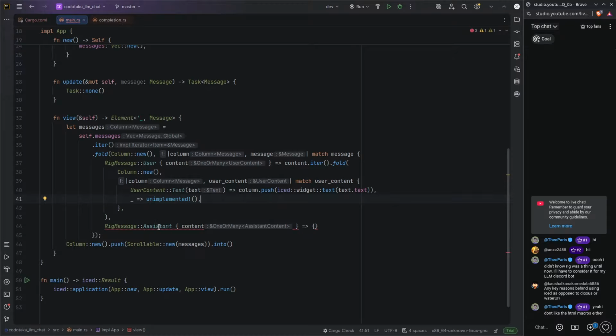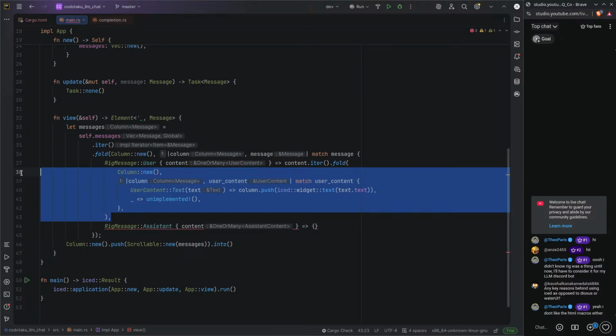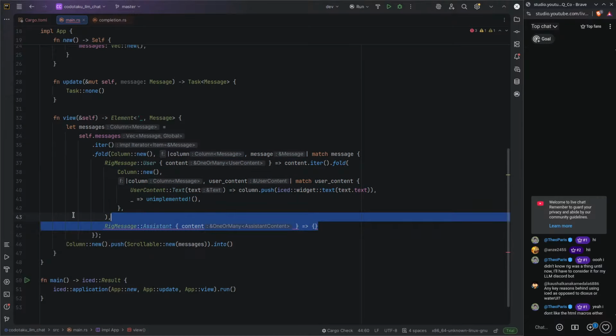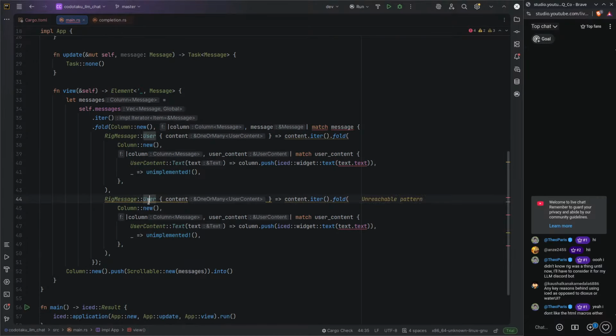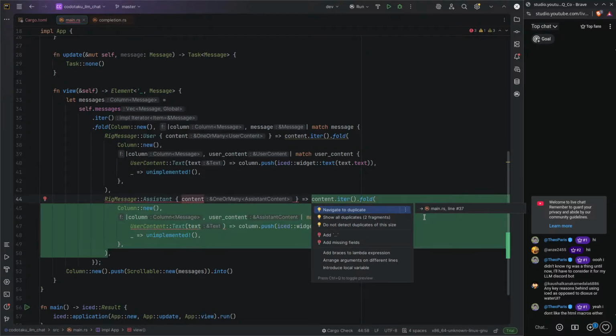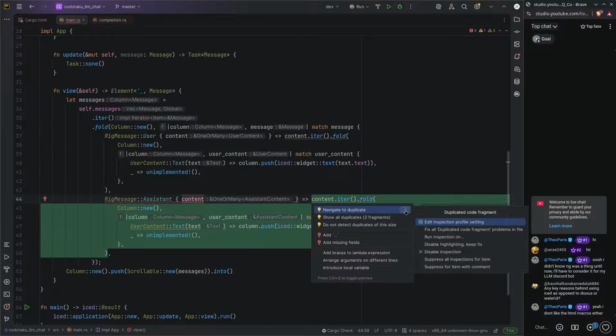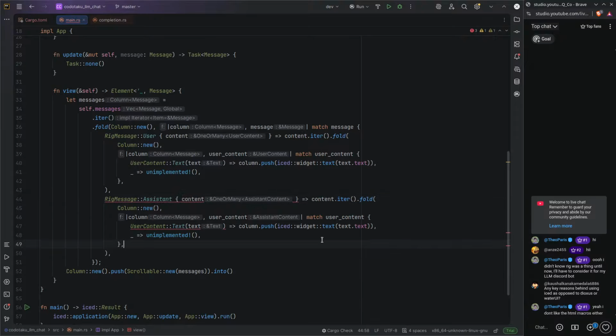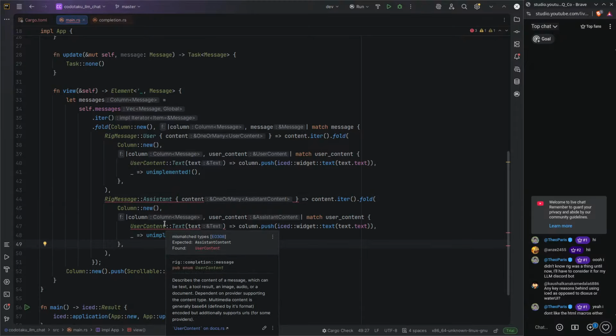And what else? So that was the user. Now the assistant, we basically do something similar. I don't care about duplicated code for now. Please don't annoy me. Next up, user content.